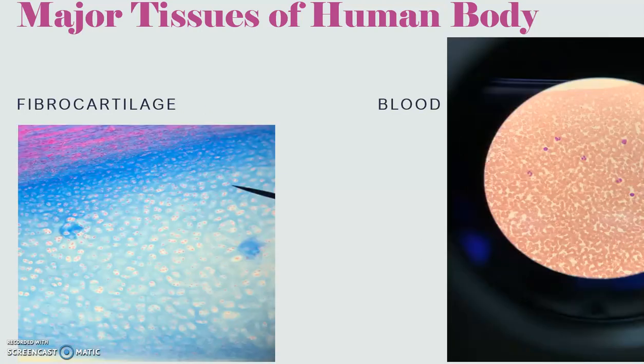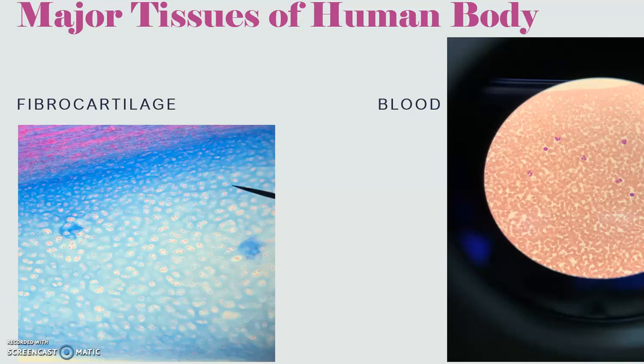Fibrocartilage is the third type of cartilage that's found within the human body. Our fibrocartilage is the strongest. It has the most tensile strength. It's going to allow us to absorb any compression that we place upon structures, such as all of the body weight that we have that is going to be exerted onto the lower part of the body.